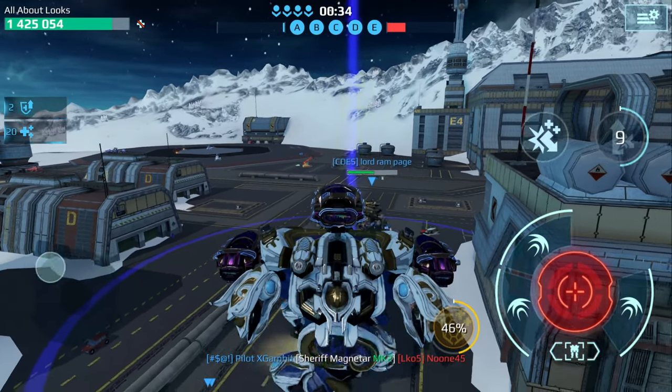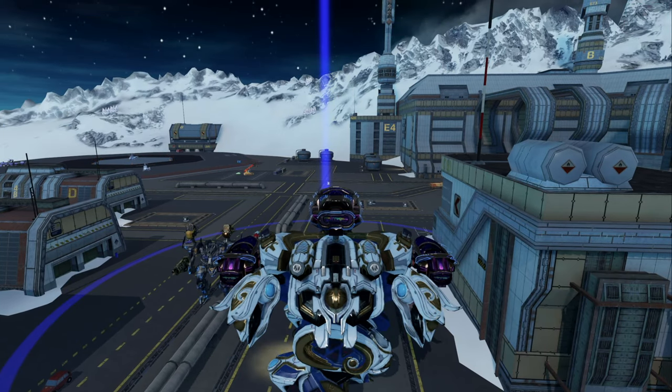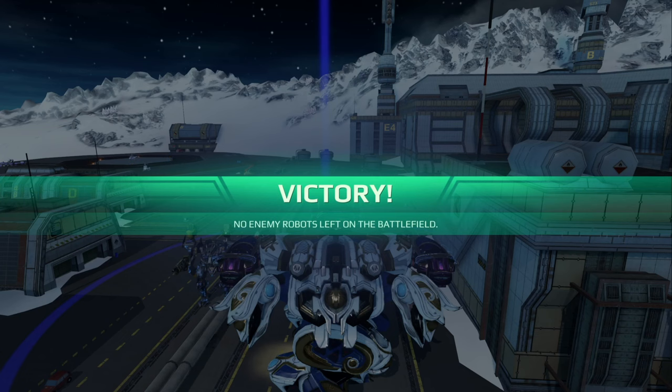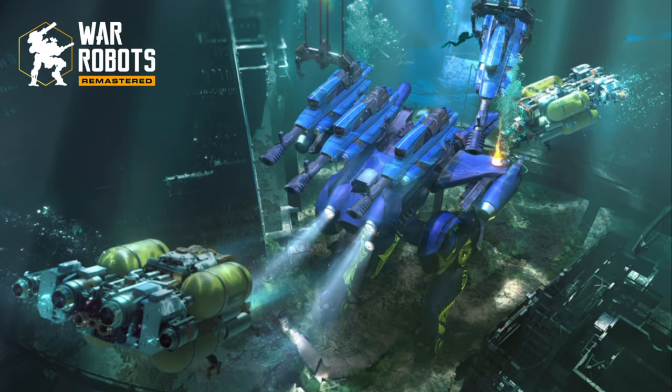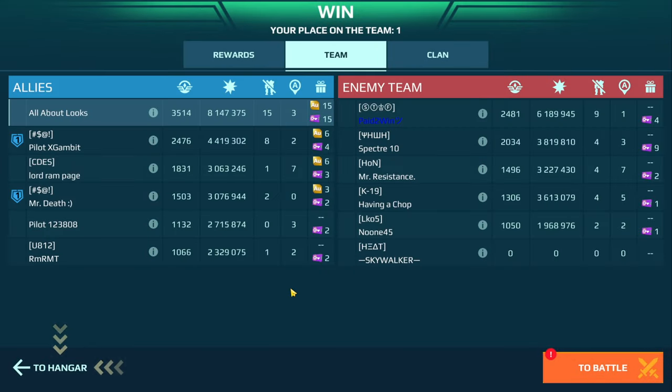Wow, that was a close game. Honestly, the Redeemer build did better than the Stake build because this map is more wide open. So I think it's a bit of an advantage for the Redeemer build. But this is how we ended up doing. Okay, so they were actually down a player too.